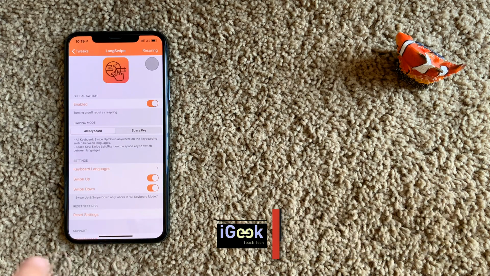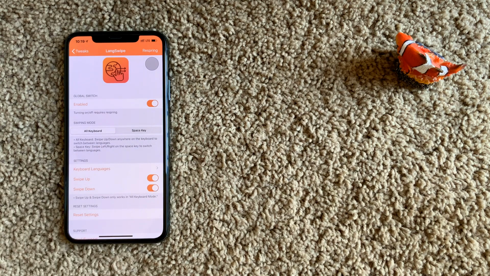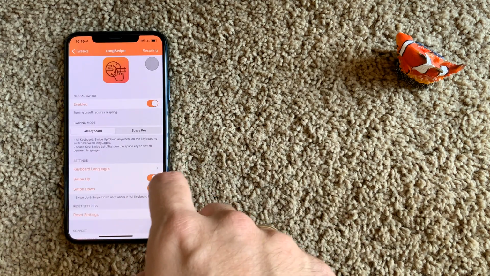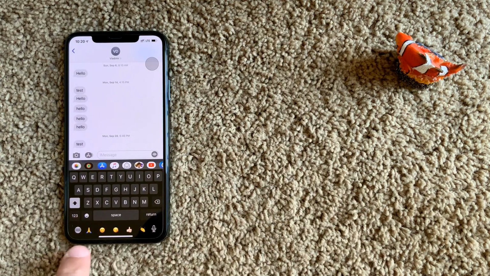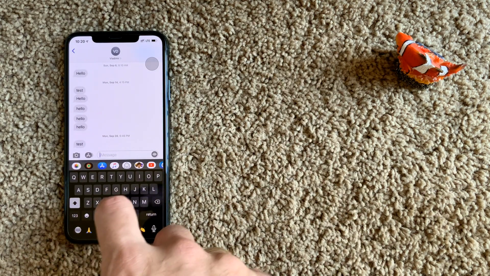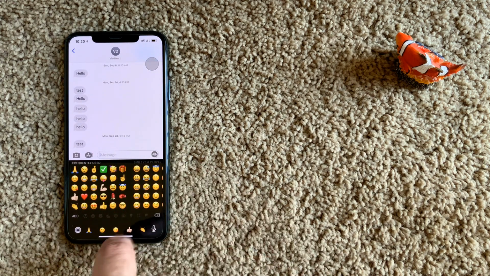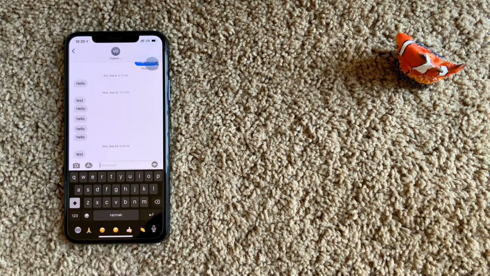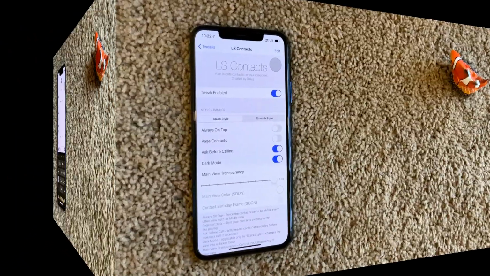Another free tweak is LangSwipe, which is a very useful, very cool tweak. It gives you the option to swipe up or down on your keyboard, or swipe left or right on your space bar to switch between the languages. And you can even select which ones you want to be active in this. So as you can see, I have this one here. When I go up, it will bring me to my Serbian keyboard. When I go up again, it will bring me to my emojis, and I swipe down, it changes between these keyboards or languages. Very cool tweak.